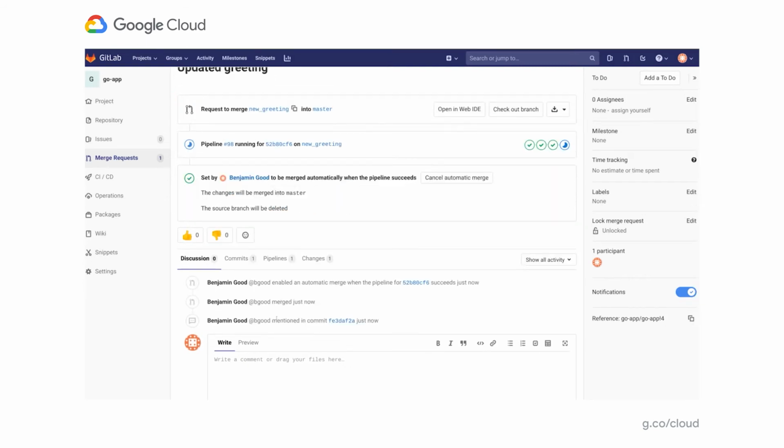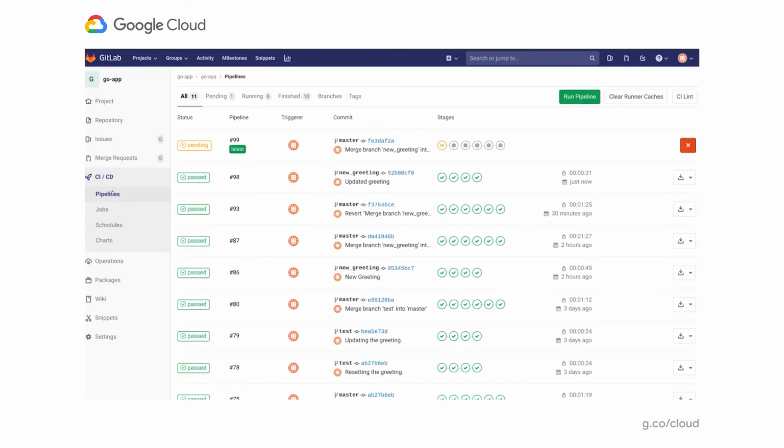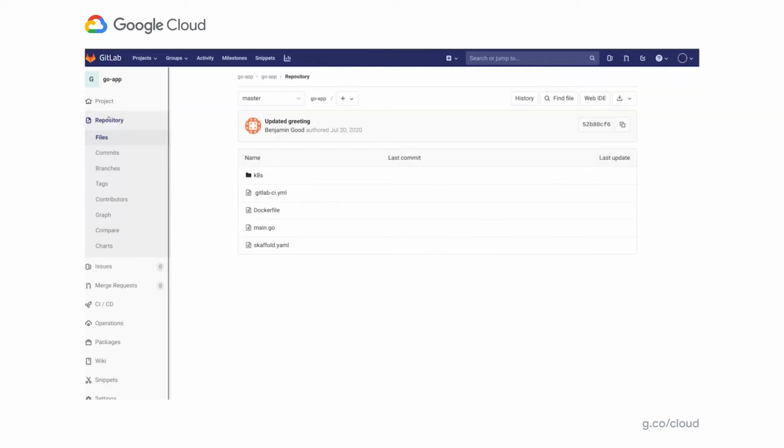Okay, so we can see through the comments here that everything is merged. So if we look at our CI/CD pipelines, we're now running another pipeline. In this one, we're running tests again. We're going to build our new image, and we're going to hydrate and validate configs, and then push those configs into our environment repository. So while we wait for this to run, let's take a quick look at our repository and what we have in here.